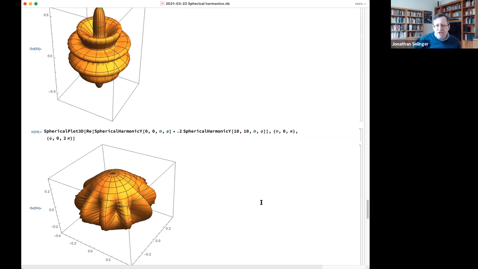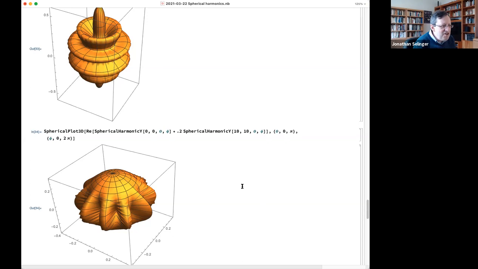And people have actually done this, say, for the shape of the Earth. The shape of the Earth is approximately a sphere, but it's not exactly a sphere. And so people have characterized the shape of the Earth in terms of spherical harmonics. And it's not a big distortion like these things I'm illustrating here. It's like a fraction of a percent distortion, but there's a little bit there.